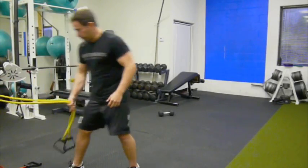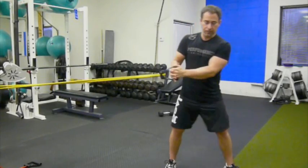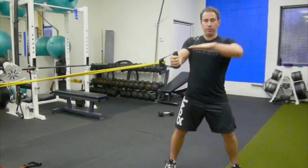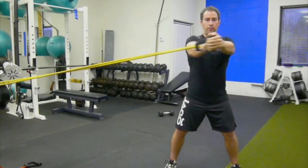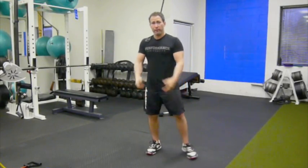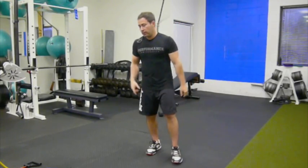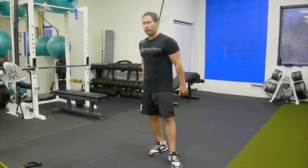Let me demonstrate one more time. Pow-Off Press 2.0. If you're doing your Pow-Off Presses, now take it to the next level. Come out, start level, start in the middle, hands coming straight out of your shoulders. And then just move back and forth in between your shoulders. I'm using a double yellow JC band, which is 90. Do 20 to 30 reps of those counting — one, two, three. Hips stable, slight movement at your arms. That'll light up the rotary core muscles. Big time core stability, core stiffness, core strength — whatever you call it.